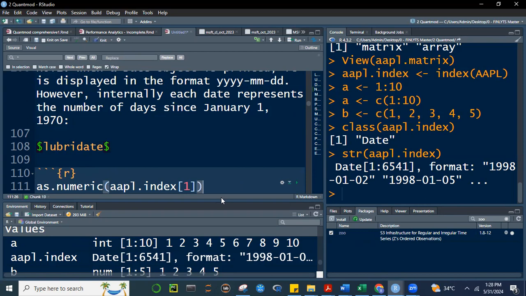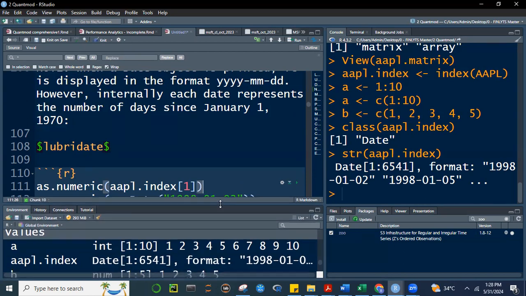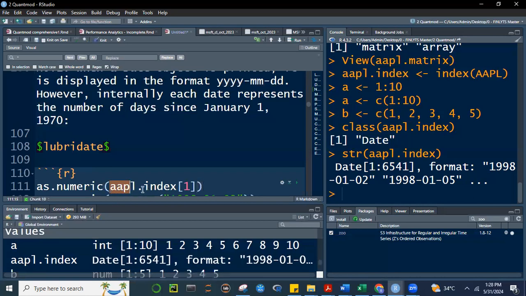Okay, now first take a look at this function. What's this apple.index class? Could you please chat, or tell me, what is this object apple.index? What's this class?